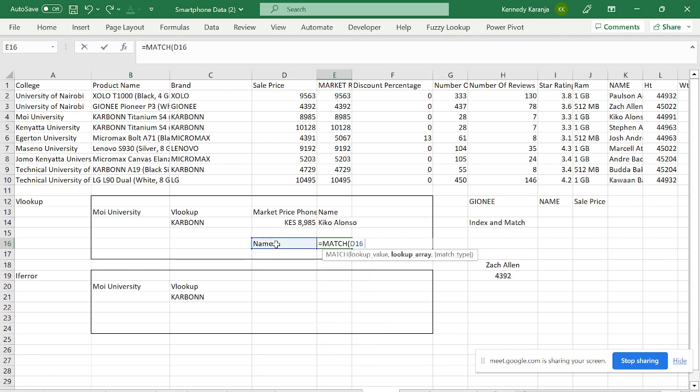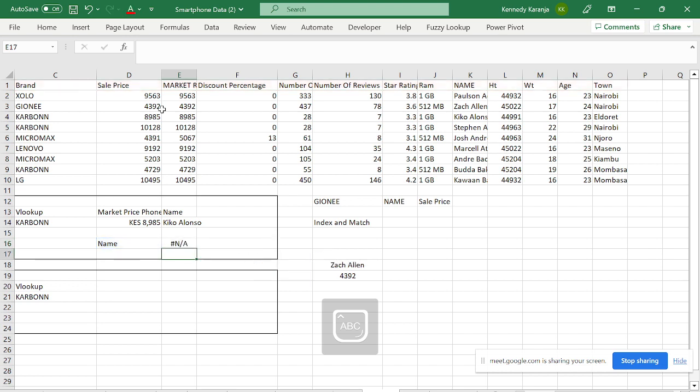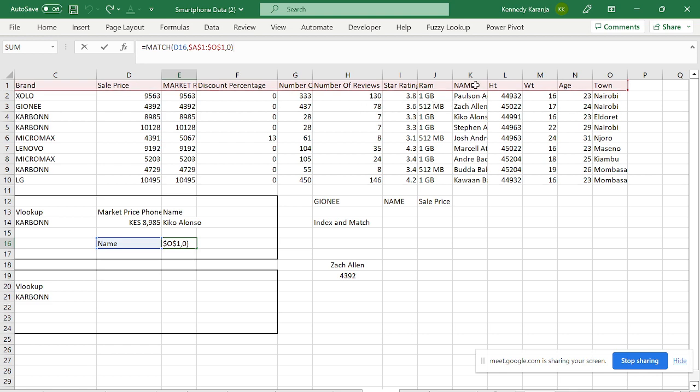This will be my lookup value within this array, and then I'll press 0. Okay, I'll just check the spelling.